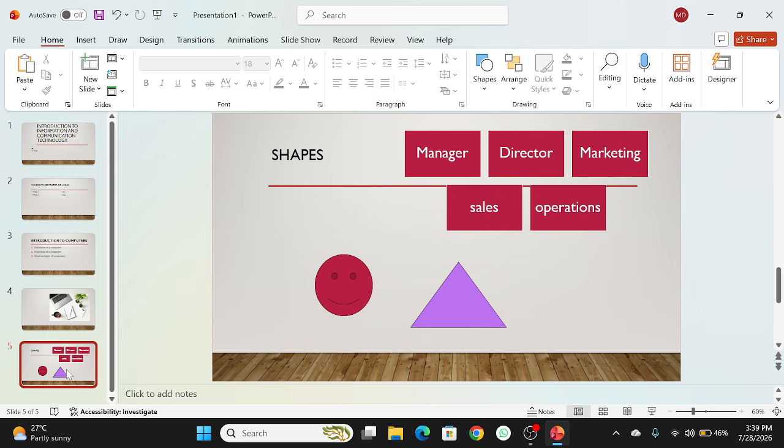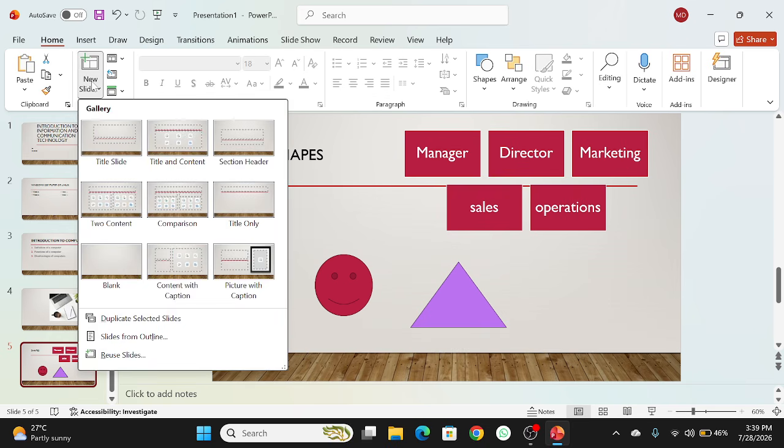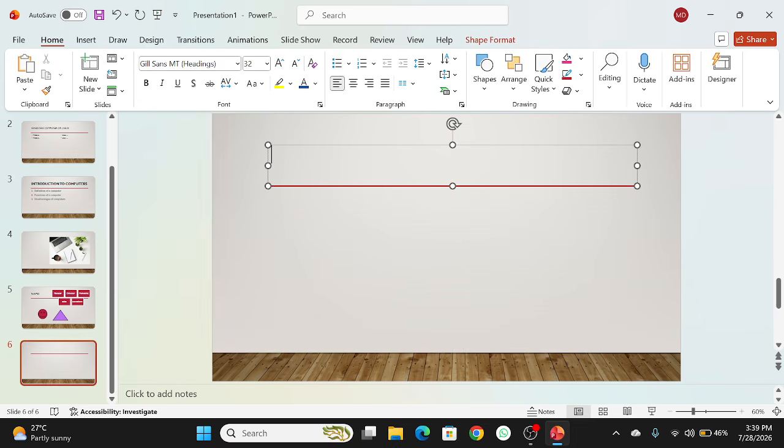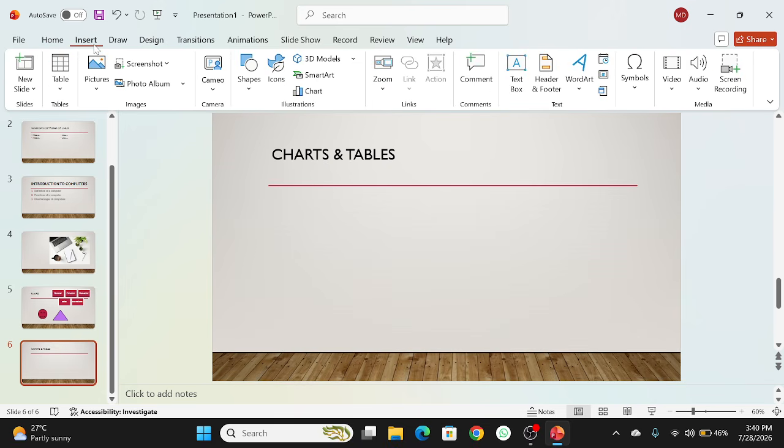We can also add charts from maybe Microsoft Excel, tables, or we can even create the charts from here, charts and tables. Still, we go back to the Insert tab, and then we insert a table.